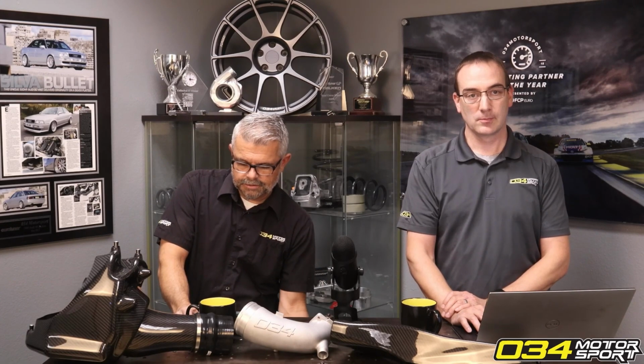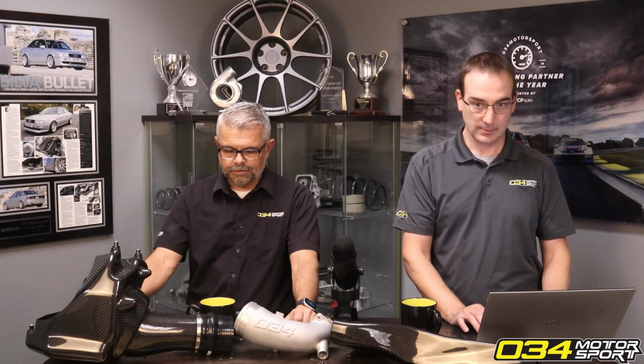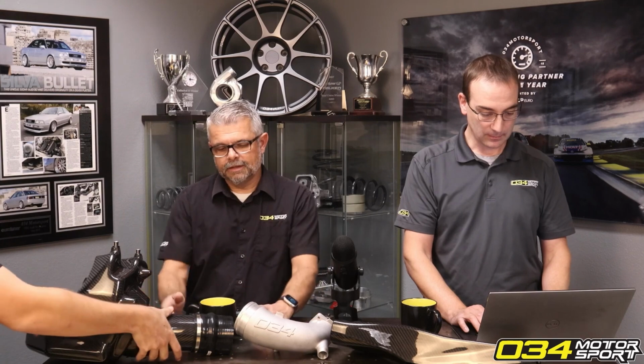How does a rear tunnel chassis brace, rear strut brace differ from a stiffening rear sway bar in terms of how they affect handling? That's a great question. The rear sway bar is a functional part of the suspension. A chassis brace is literally just along for the ride.